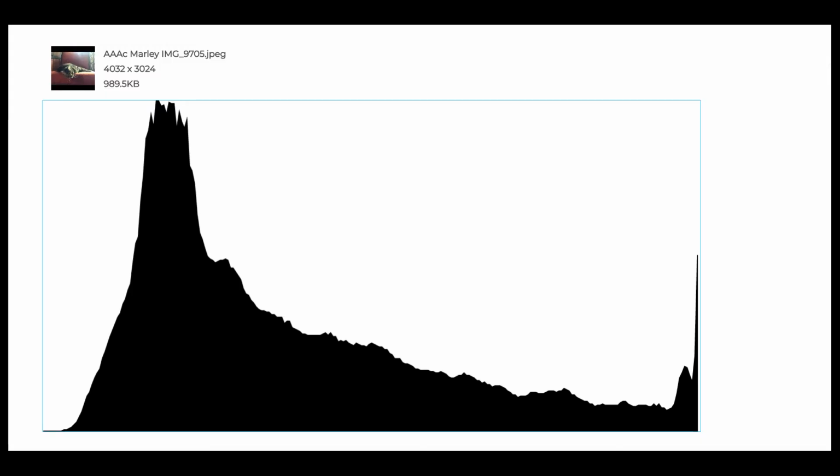And now back to our histogram based on my picture of Marley. The shadows are all the way on the left side of this tool, the highlights are to the right side, and now we know whether viewers will perceive our photograph as dark or bright.